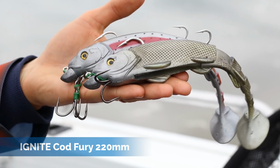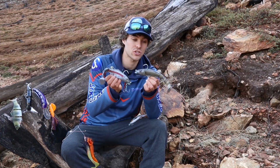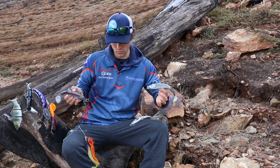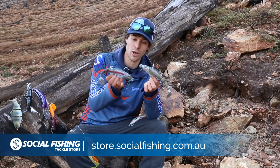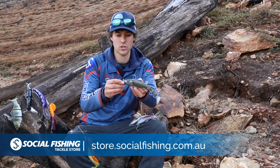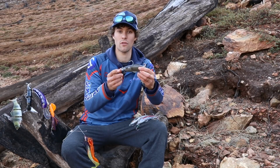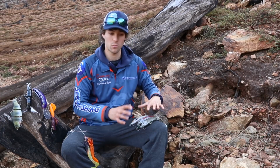So this is the 220 mil Ignite Cod Fury, comes in a range of different colors. We've helped Ignite actually design these specifically for cod. We use them and we love them. They're actually available, and most of these lures here are all available on the Social Fishing store. These also come rigged on the Social Fishing store. If you're keen to know what we've actually got here, we've got a 5/8 of an ounce jig head, 7/0 hook, big treble stinger in the back here, and we custom rigged these. We've even got a front treble on there to help hook up to the fish. So they're the Ignite Cod Fury, big plastics.